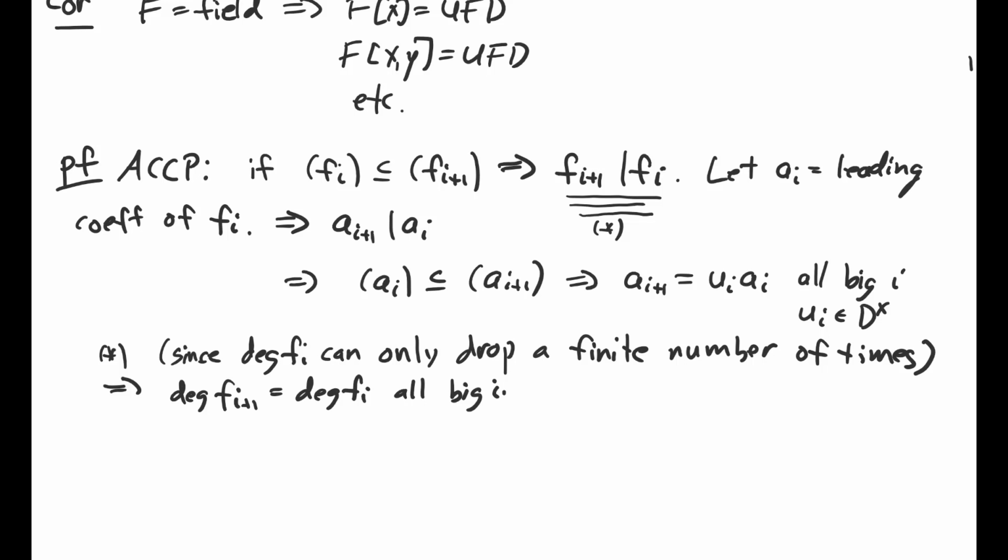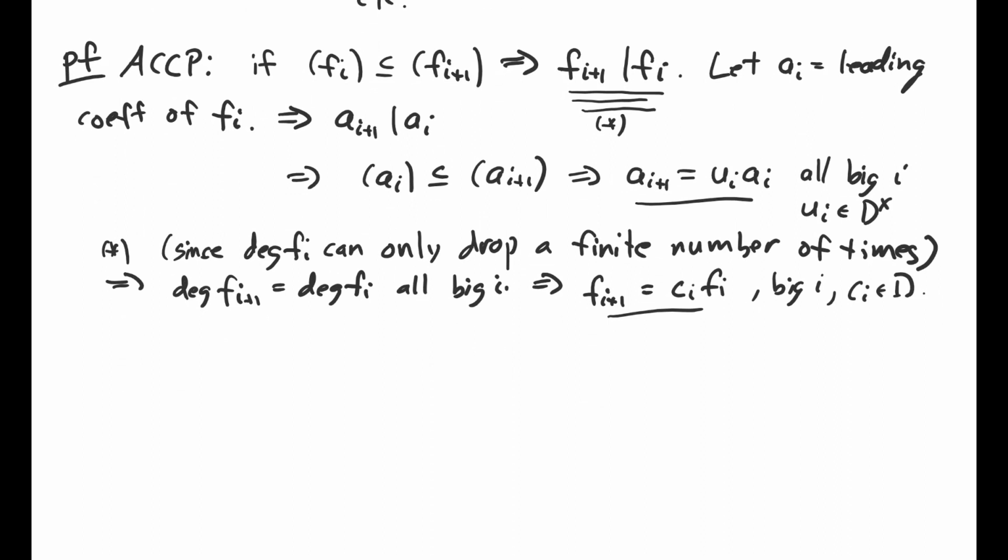Okay, but now they're the same degree, and if one is dividing the other, the quotient has to be a constant. Okay, so they differ by a constant, but you can read off what that constant is just by looking at the leading terms, the leading coefficients. Whatever the ratio of that is, it's the same as the u_i. So combining these two, we see that the f_{i+1}'s are the same as the f_i's up to a multiple of a unit, and therefore they generate the same ideal, and therefore it's stabilized.